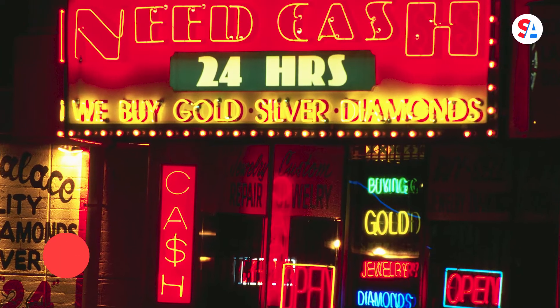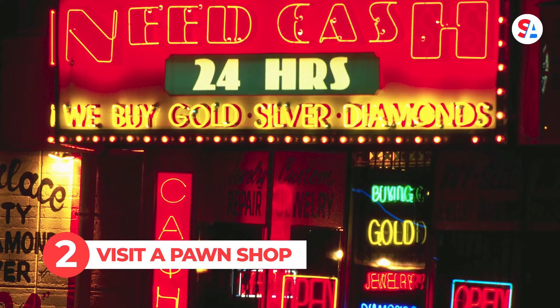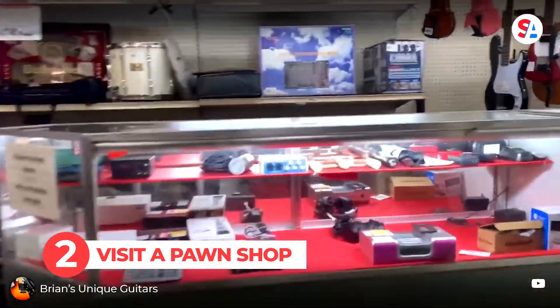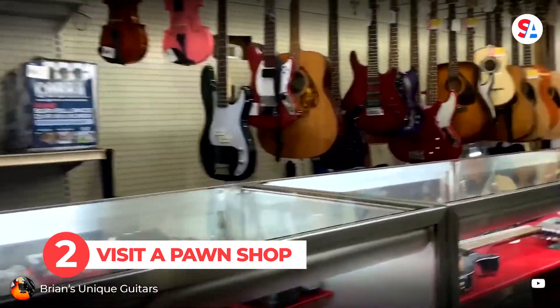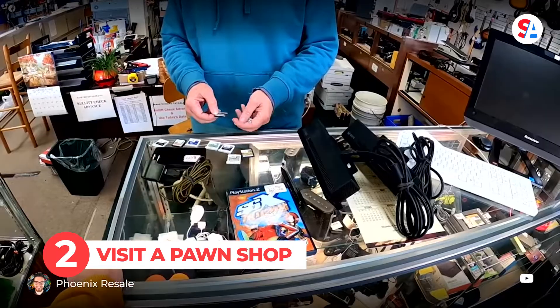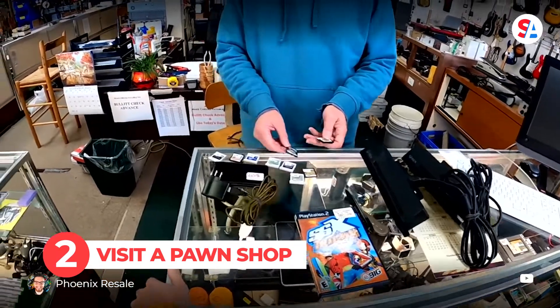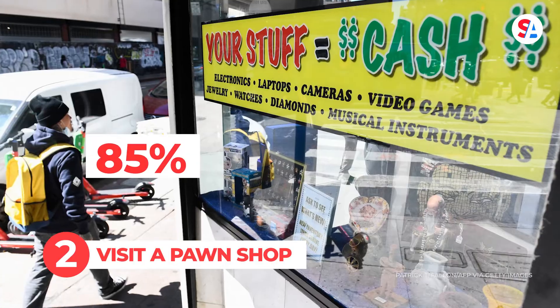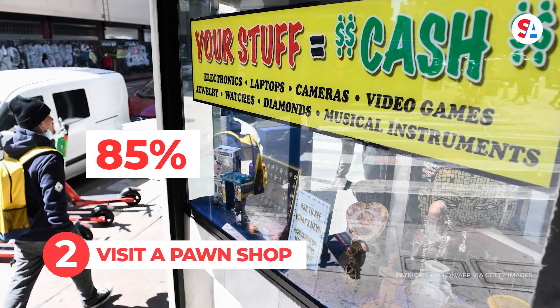In the two spot, visit a pawn shop for some fast cash. This biz gets popular during tough times, and pawn shops are seeing more foot traffic lately. Sell your jewelry, musical instruments, electronics, or pawn your stuff for a quick loan against your item. You can reclaim it once you've paid back the loan plus interest. Most Americans do end up reuniting with their cherished belongings.